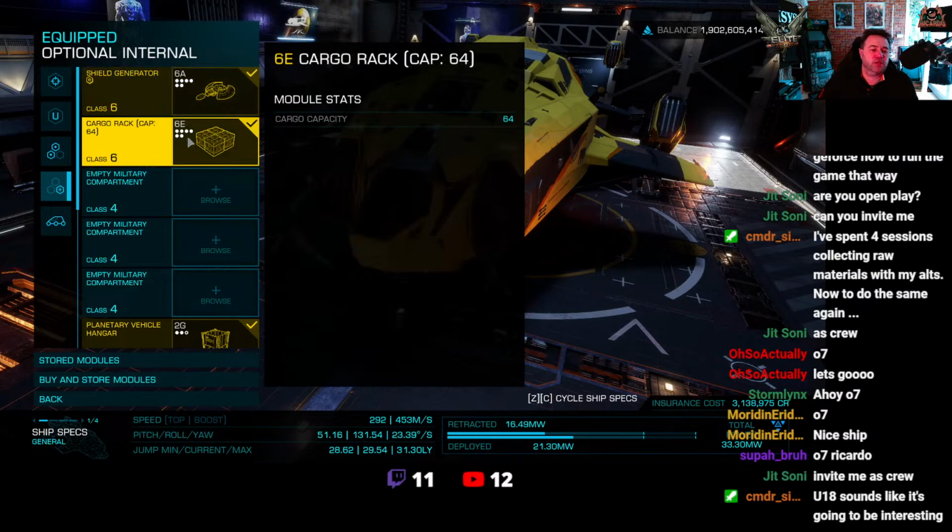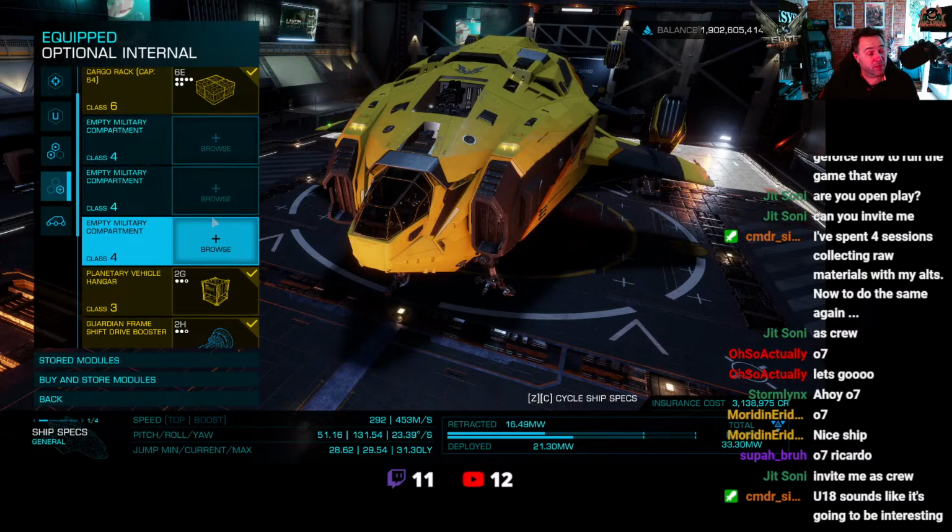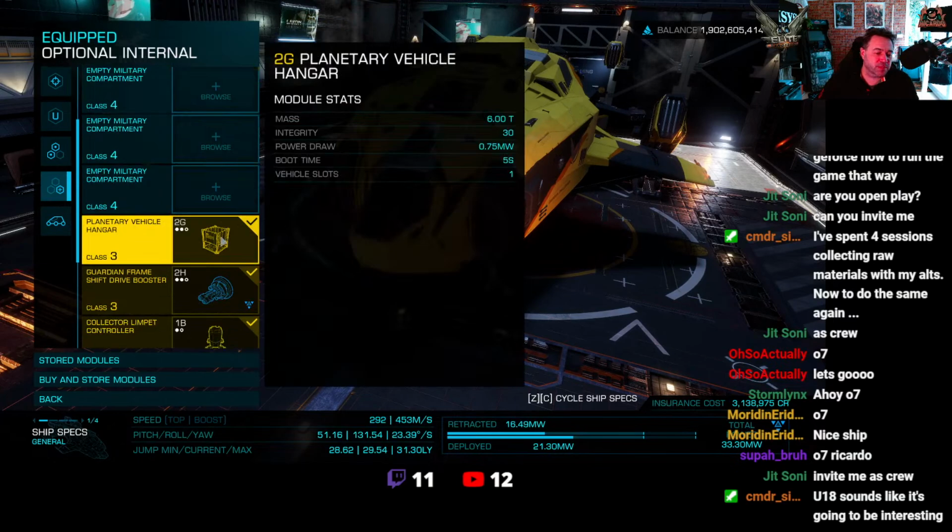Now, because this is typically a military ship, you've got these military compartments. No use to man nor beast here, but I dare say we might have a new Guardian slash military module to go in here once all Ram Tah's done his stuff. Got to collect a limpet as well, just in case.